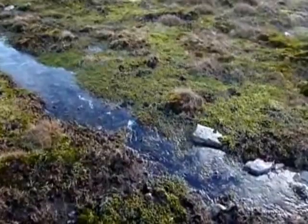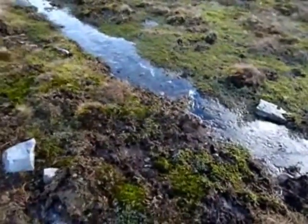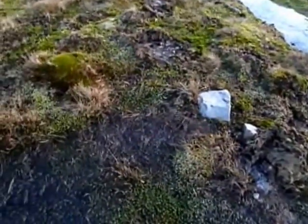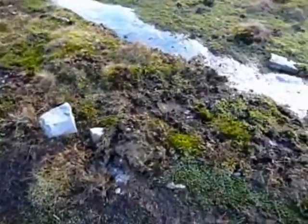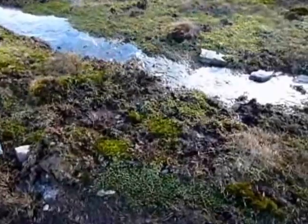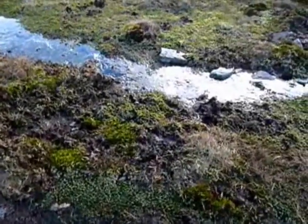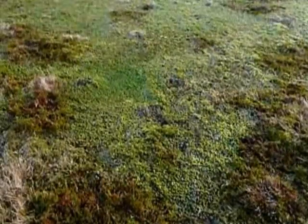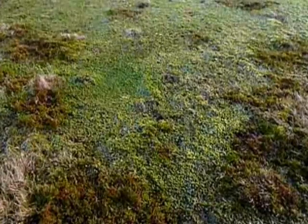So we have here mosses just trying to recover some of the bare areas of peat. Fast areas of runoff. A fairly degraded landscape. This water will run off here very quickly and it has no holding capacity. An area like this, which was bare, and it's just the mosses are now coming in to help protect it. An area like this will dry out fully in the summer.